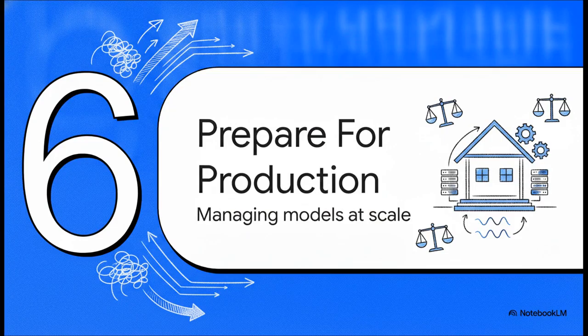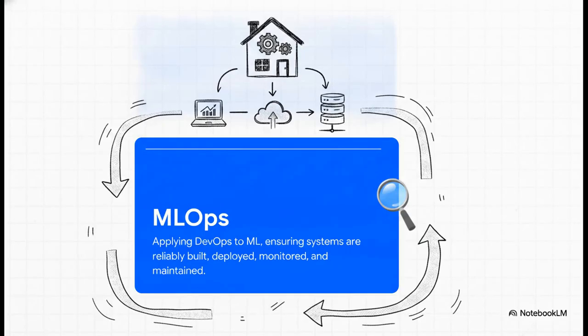Finally, our data is clean, explored, dimensions are reduced, and biases are mitigated. It is time for Section 6, preparing for production. To manage this perfectly prepped data in our newly trained models, we rely on a discipline known as MLOps. Think of MLOps as the ultimate property management system for our newly built data house. It brings the strict rigor of software DevOps into the machine learning world, making sure our models don't just run nicely on our local laptops, but actually function reliably out there in the wild at scale.